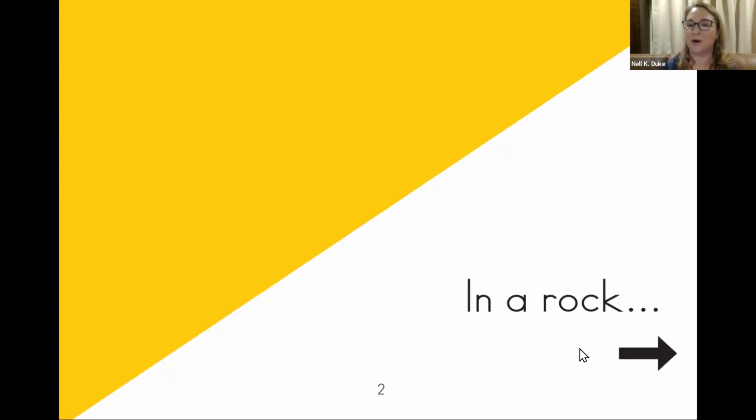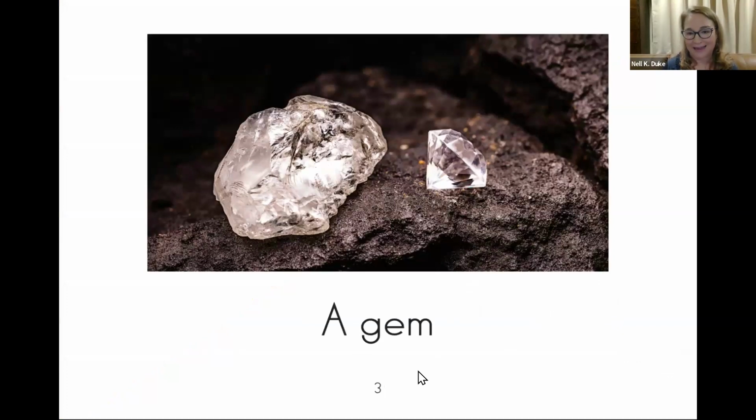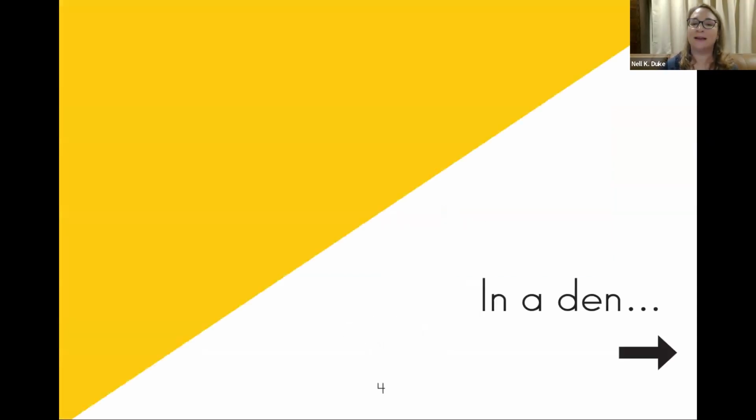And then notice that there's no picture here of a rock, because if there's a picture of a rock here, then what is the child going to do? They're likely to look at the picture, and then you won't know, did they decode that word or they just figure it out from the picture? Instead, you have to turn the page, and now you get to see the rock, and you get to see what's in it. And the picture is not going to give this word away, I would argue, right? And so here we have gem. And again, this is a consonant, short vowel consonant word that is decodable for kindergartners based on what they would have been taught in kindergarten.